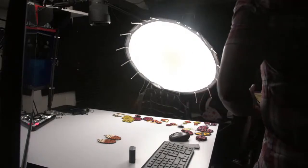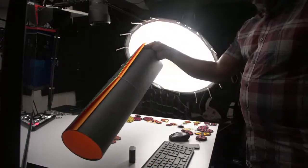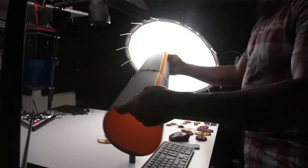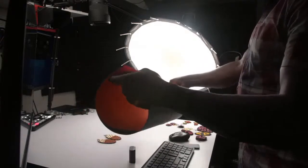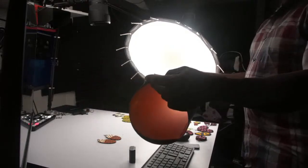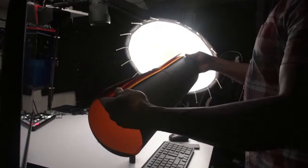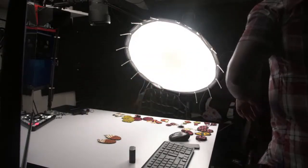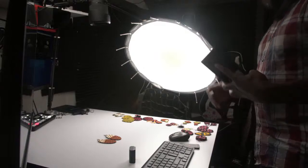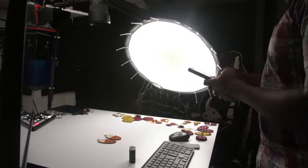However, sometimes I use these rolls of paper I got from the dollar store. So these are just basic art paper from the dollar store, and you can find this in different colors, and it's like $2 for $1 or something. So if I need to change the background, I can lay one of these flat on the table and use that as a background as well. We will see as we go along if there is a need. But basically it's just basic, simple stuff.